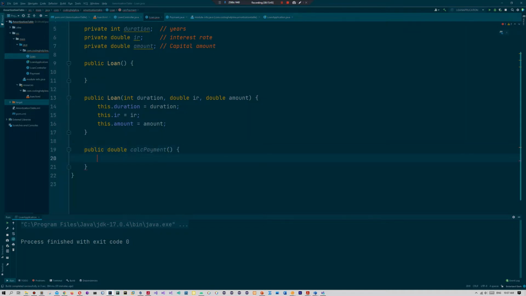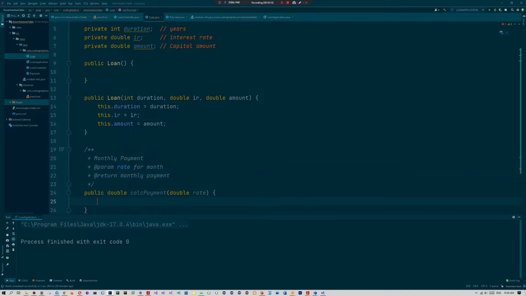Okay, let's take amount, and let's take double rate. This is the monthly rate. Monthly payment: monthly rate for the month, return monthly payment.